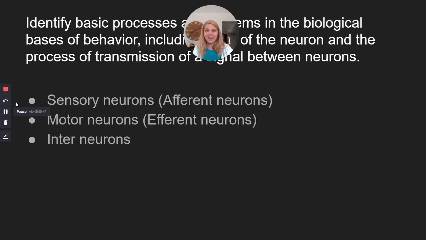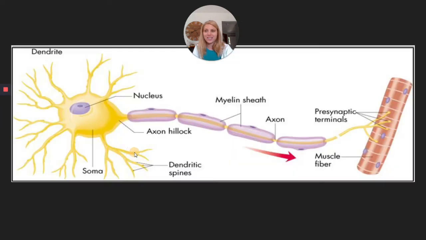So now let's look at the actual structure of a neuron. So this is what a whole neuron is going to look like. Okay, this is a single nerve cell. And let's look at their specific features. So like any kind of cell, I'm going to need a nucleus, and my nucleus is likely going to reside inside my cell body.